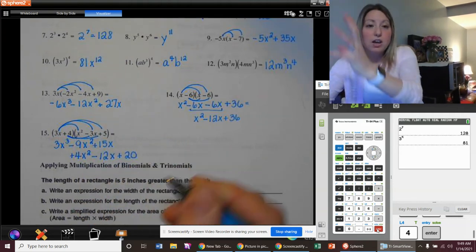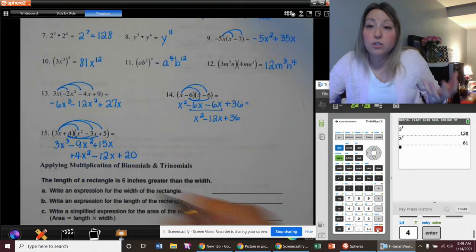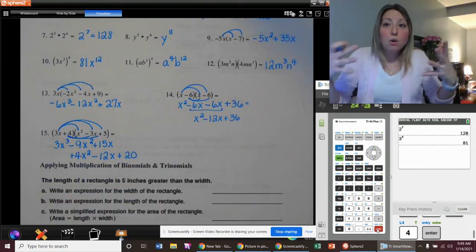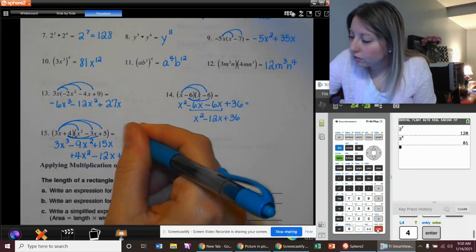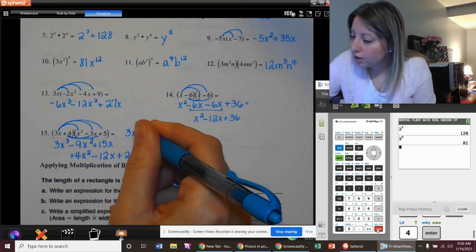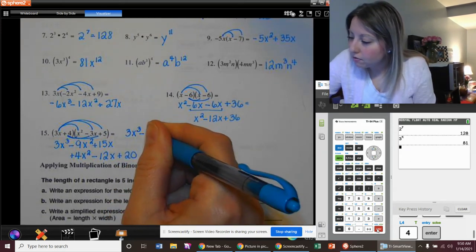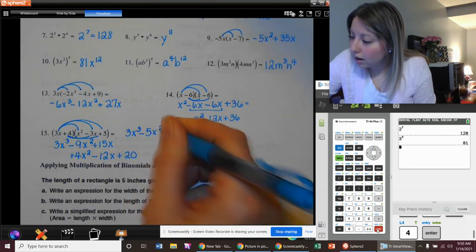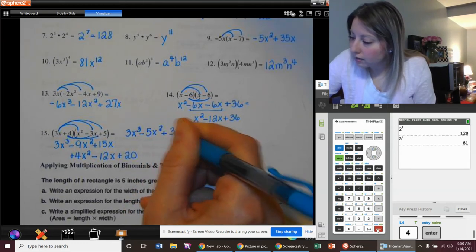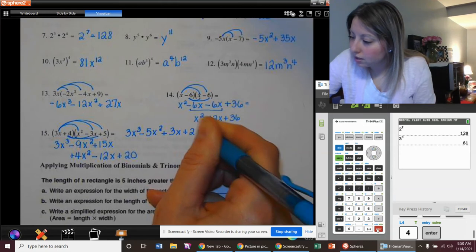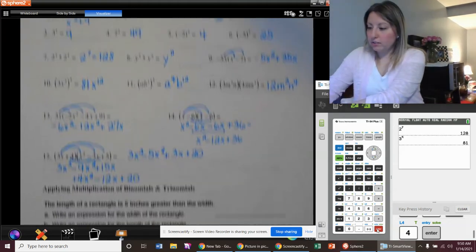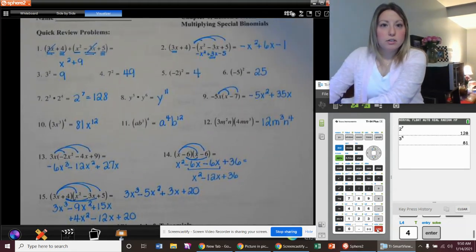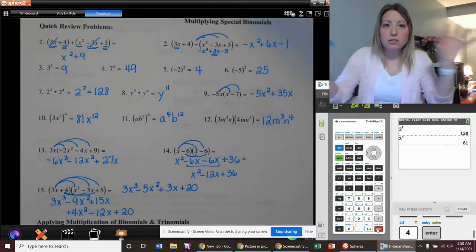Notice that 20 at the end is not lined up with any like term because there isn't a like term with it. Now I'll vertically add. There isn't anything else like the 3x cubed, so that goes first. Then I get a minus 5x squared, and then I get a plus 3x, and then I get a plus 20 at the end. There you go. All right, make sure you understand all that stuff first. Okay, that's all the past.